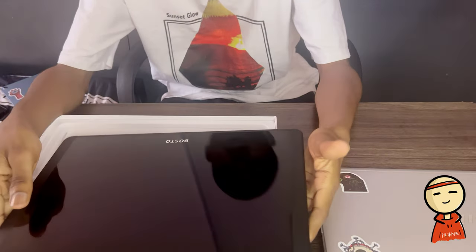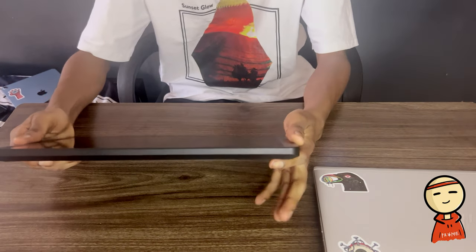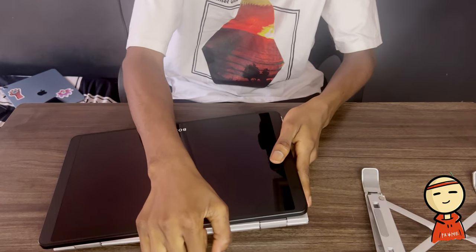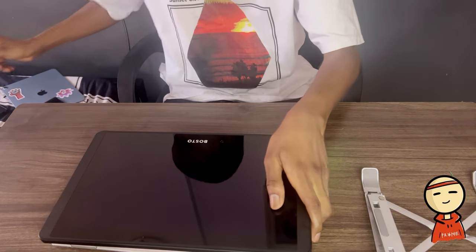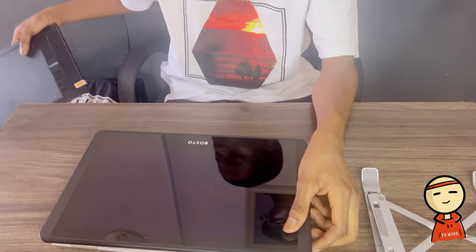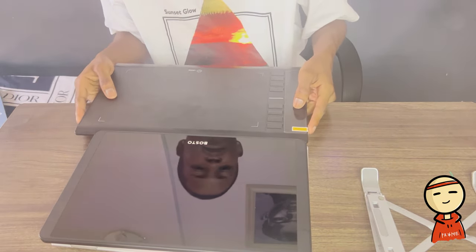And here's the tablet. Honestly, I didn't take a measurement on this, but accurately speaking, I think this is a 13-inch tablet or more. Let me see. Here's my 13-inch laptop compared to it. Oh, it's more than 13 inches. Here's my 10-inch tablet, and that's quite big compared to my UGEE pen tablet. Wow.